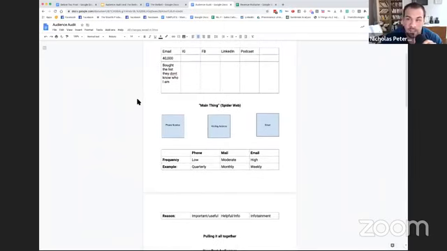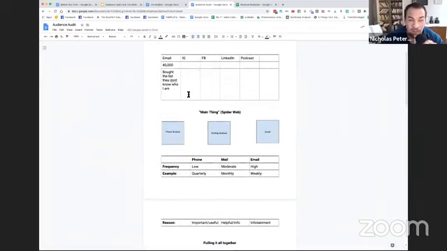I even have my list segmented. So I'll say, okay, I'm going to launch this offer to this segment. Then a week later, I'm going to launch the same offer to this segment. And a week later, I'm going to launch the same emails to different segments so that I can start determining, hey, we need cash flow. Who do we talk to? How do we talk to them? That's a little more advanced.